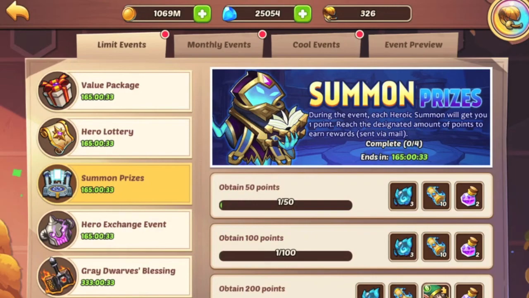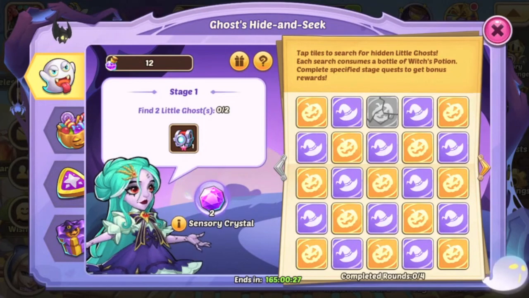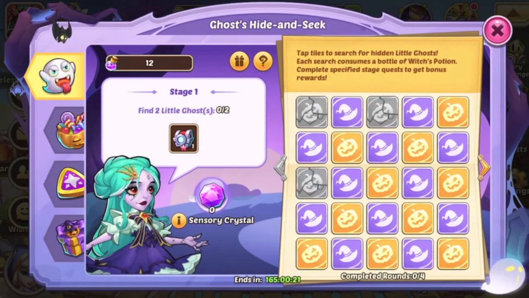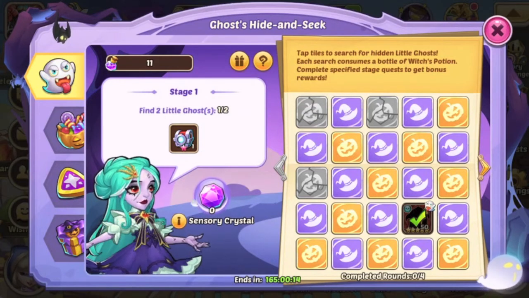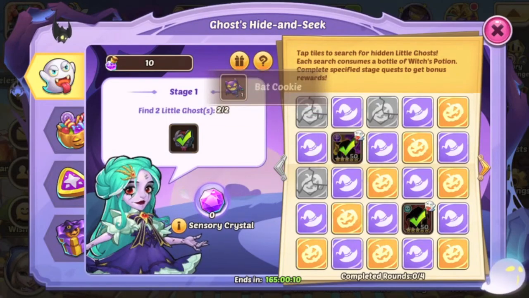However, since I'm not maxing this event out, I can actually mess around. I want to get this 6-star for you guys. So we've already used 1 sensory. We'll just use boom, boom. I noticed those are all on pumpkins. Yo, we got a bat or a ghost. 2 seconds. There we go.